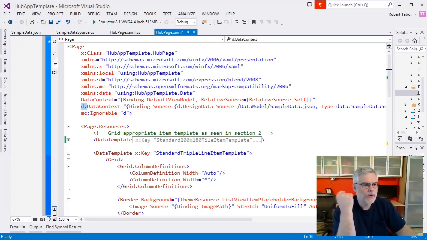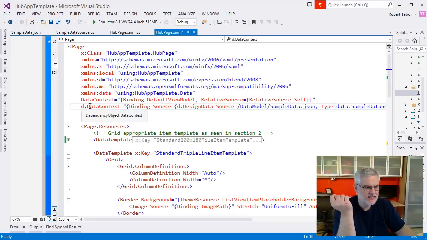So what we're doing here is creating a design time data context versus a runtime data context. The design time data context is ignorable at runtime. So that's the purpose of these two namespaces. They look up the rules for a design time experience, and that design time experience should be ignored at runtime.